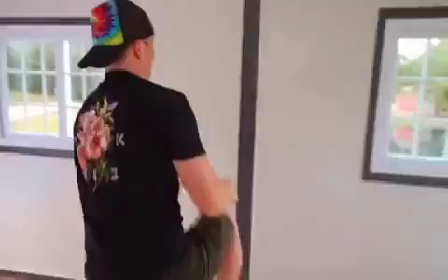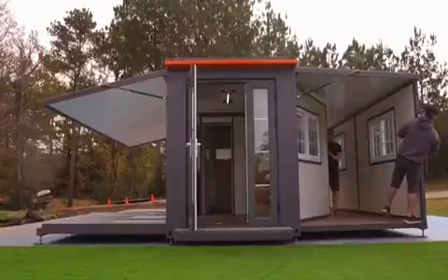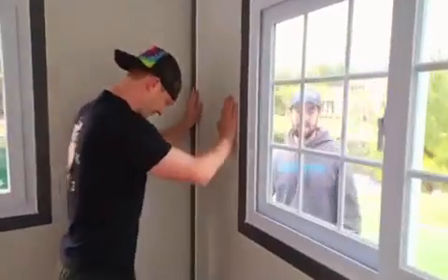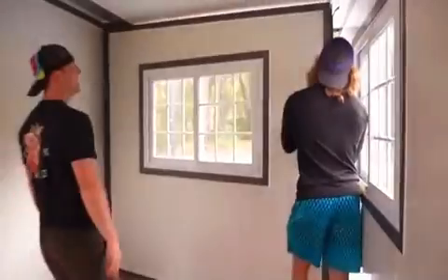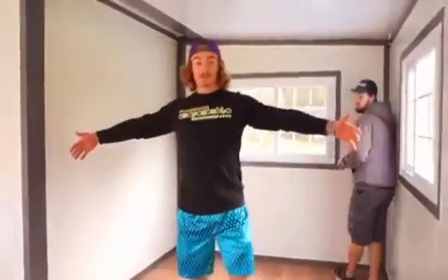That's a whole wall. Let me kick it. There we go. Did I get it? Yeah, kind of. I've never folded a house together. Let me in — you're going to kick me out already? Wow, it's already so much bigger. This thing is so easy to build, you literally just unfold it. So much more room for activities.